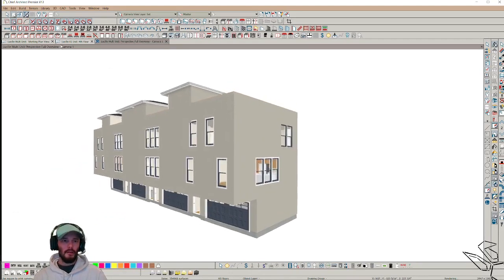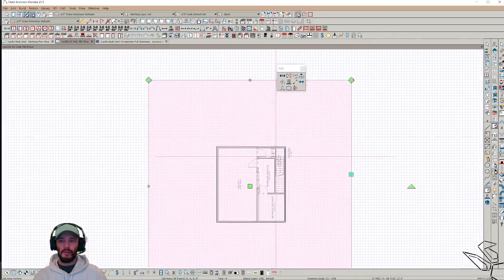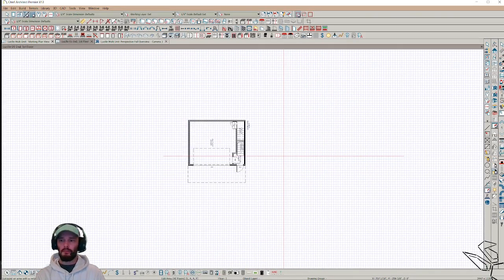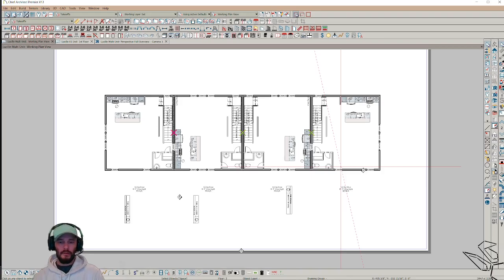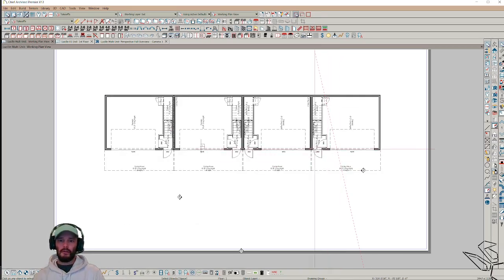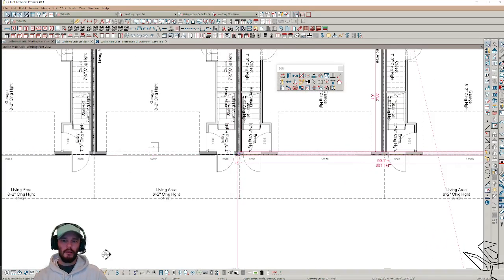Now there's one last thing I need to do to really join this all together, which is, let's get down to our bottom floor, basement floor. Oops, wrong plan. Control tab, tab, and then down floor. And what do we need to do? We need to connect these. That's right. I can just connect this. This is going to auto connect like that. Same thing here.